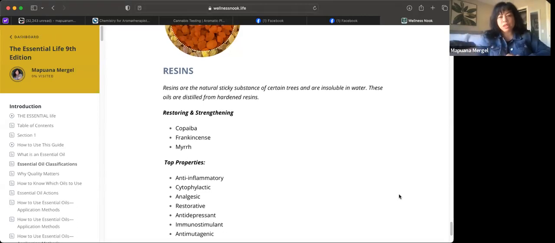Copaiba, we did a class about that and how it is great for all systems in the body. So I hope you're using your copaiba and your frankincense daily, because those are high anti-inflammatory oils. Even Dr. Hill recommends using those two sublingual, 2 drops in the morning, 2 drops in the evening, right? Does anybody have an experience they'd like to share with any of those oils? Just unmute yourself and go ahead and share.